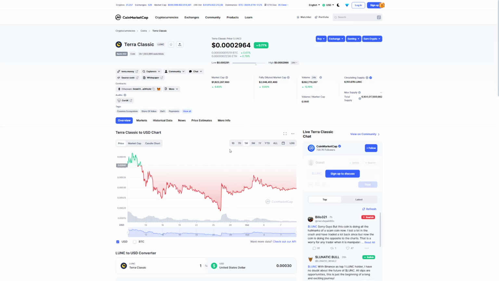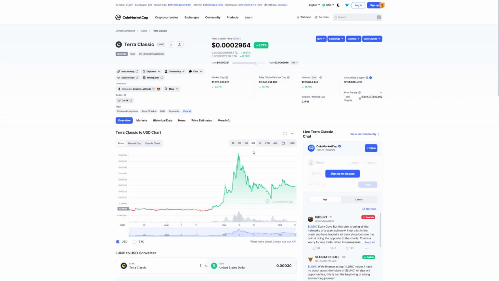And when we saw this pump, this was a whale coming in and trusting, during the worst times Terra Luna Classic was going through, going downhill. It actually said, okay, now the time to buy is here, and we are getting stronger, right? So that's the big news for me, that Terra Luna Classic is still around. It's still around and it's still going strong, and that's what I love to see.